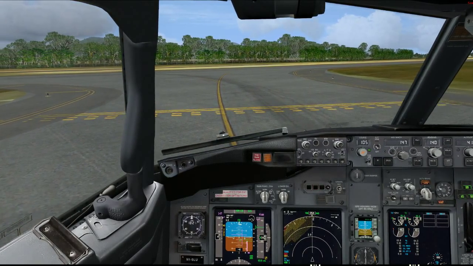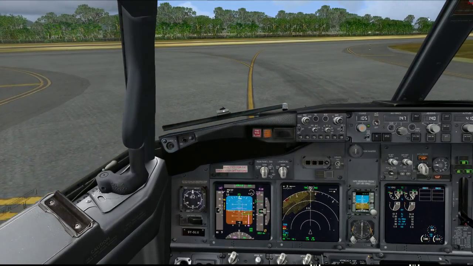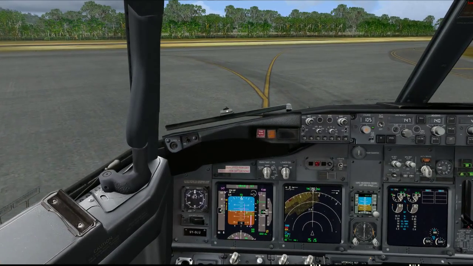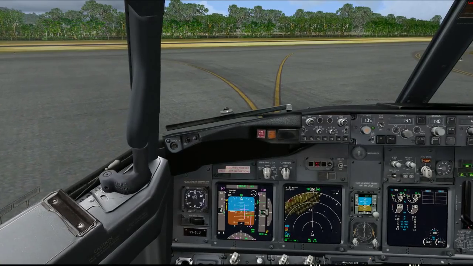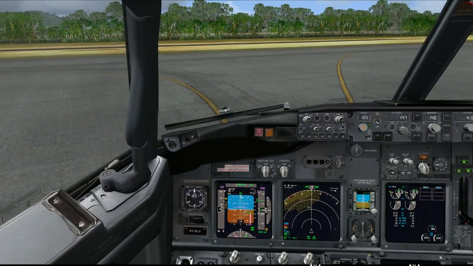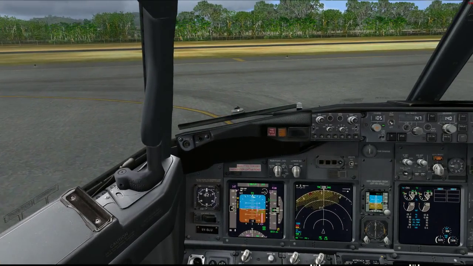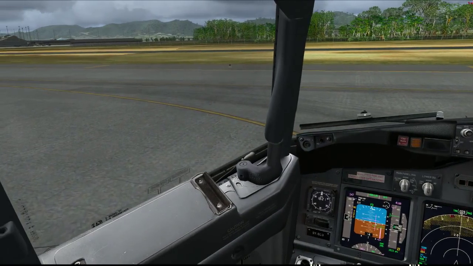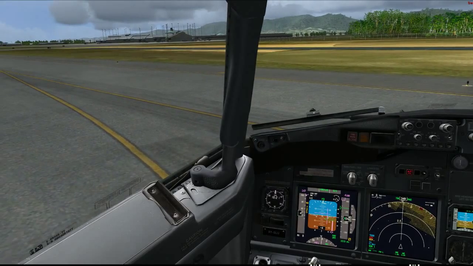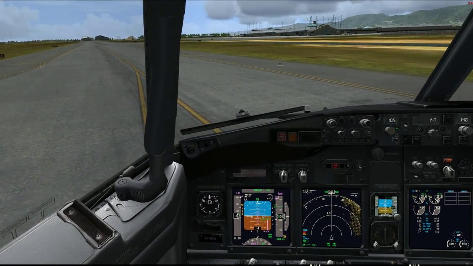Okay, so yeah, a bit of a crosswind and headwind component on landing. So again, you don't want to be floating. So 30 feet, lift the nose up. A very small increment in pitch attitude will greatly vary the descent rate. But it's practice. So that was a tiny bit hard compared to what I'm used to, but again, you have to take into account the crosswind component, and sometimes you've got to just put it down.